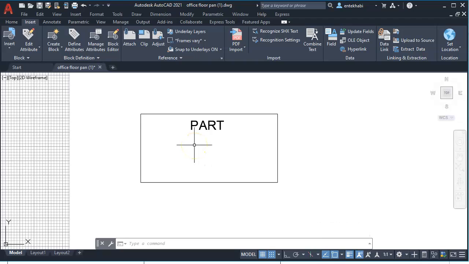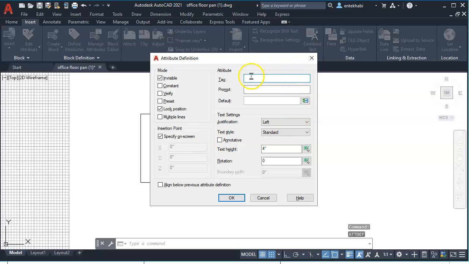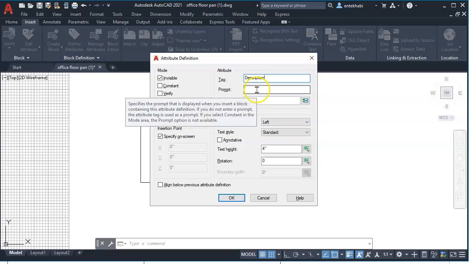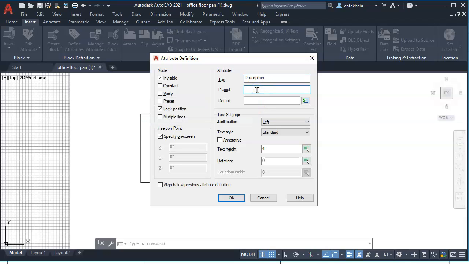I'm going to repeat this by pressing enter, and this time I'm going to say color or description. I will start with description, and I will say this prompt, a statement that tells the user what to do, what action to take.